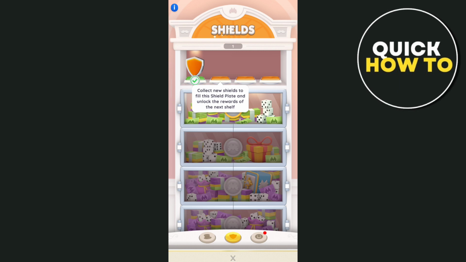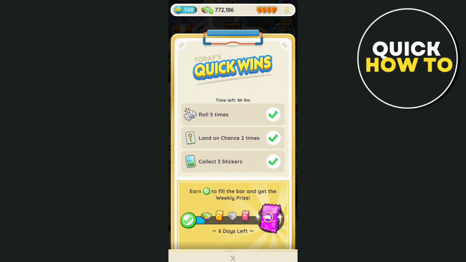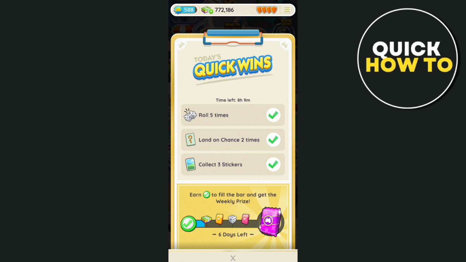Now, the first way here to basically collect the new shields is by joining the today's quick wins. So if you go back to your map, as you can see, or your board, basically here when you tap on this today's quick wins, you can check if there's a possibility that if you join on this one, you will get some rewards like a different shield. So you just have to regularly check this today's quick wins.